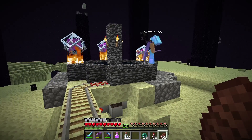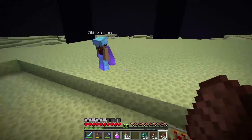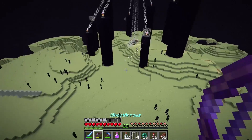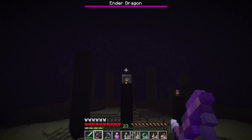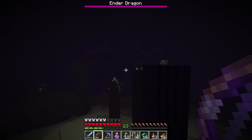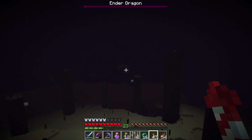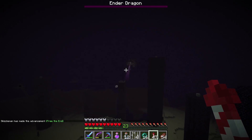No harm no foul — we need to do two of them anyways because each one of us has to respawn the dragon. We're gonna make sure I get the final blow this time. You ready? There you go. Ender crystals are being remade. Let's make short work of this one. Oh there we go — sequence is done! Let's have our way with all these crystals. We're getting most of these crystals — easy peasy! I'm sweating, yeah. I think that's it for the crystals — not so tough when we can fly!